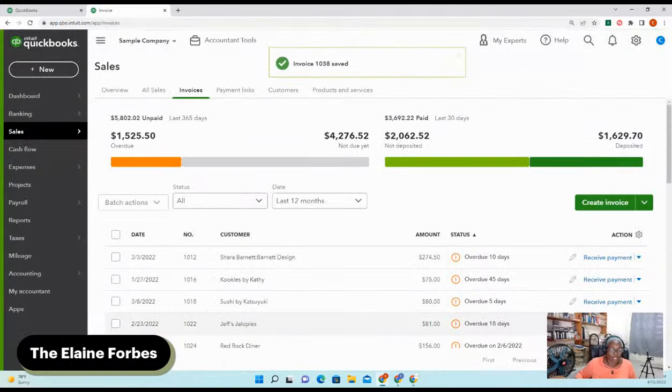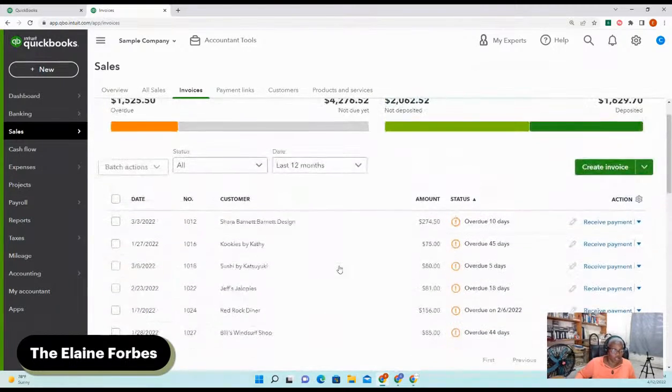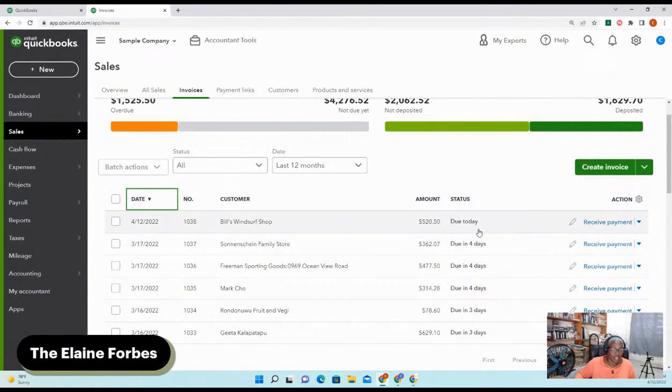Now, what happened to this invoice? Now we're going to go to the report. So the invoice is going to show up somewhere in here if it allows me to do it. So here is the invoice right here. So we send the invoice, and the customer now is going to pay us. So the process, we're going to go through the process, and then we can look at some reports and stuff like that. So the process is that you send the invoice.